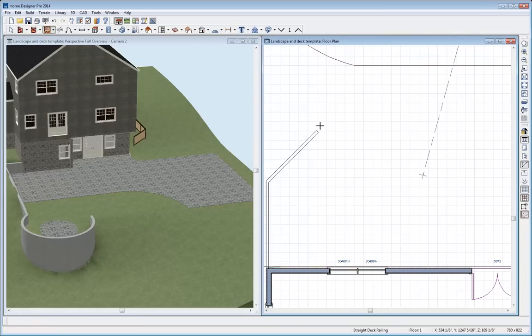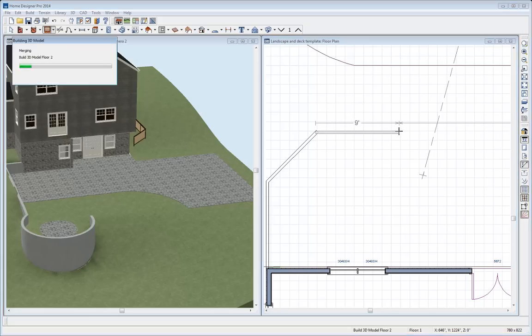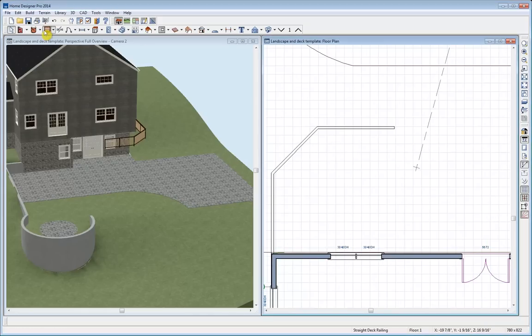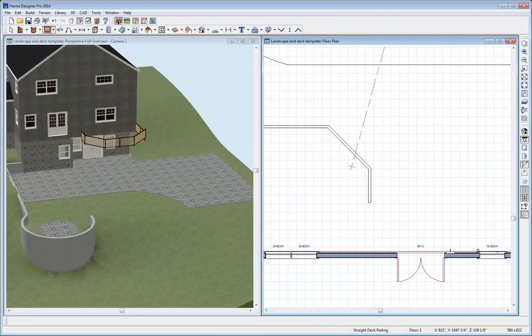Okay, next we're going to just continue drawing out our deck. This one we want to be 9 feet, and that one we can snap pretty easily. And we'll draw out another angle. And then we'll draw an edge adjoining it, just come down a little bit. And this one we want to make sure that our deck is going to extend over to our door. So we'll pull these in until they meet up.